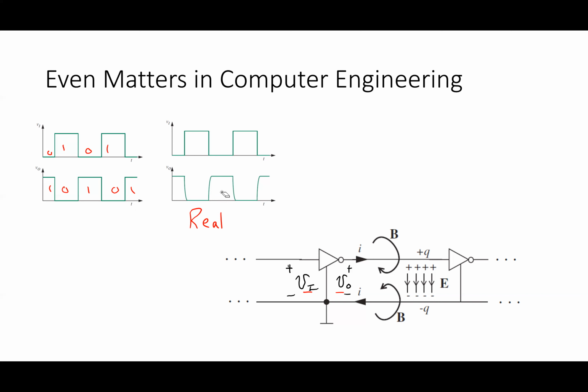What's that look like? This is exaggerated. It wouldn't quite be like this, right? But what's happening here? Why doesn't that look like a pure square wave? What's got to be happening there? Well, it takes a little bit of time to change, but why would it take a little bit of time to change? Because they're not ideal conductors.